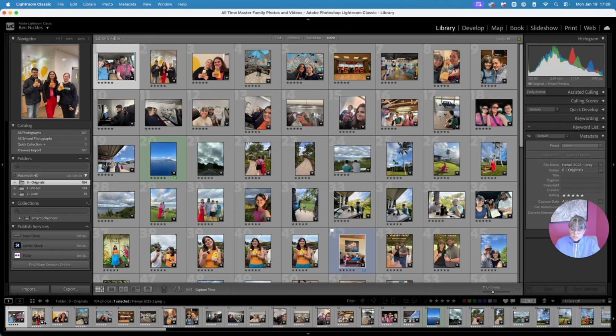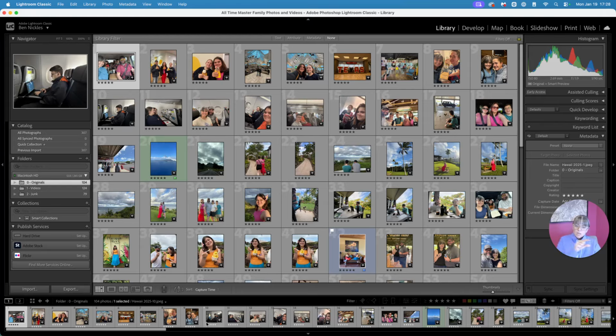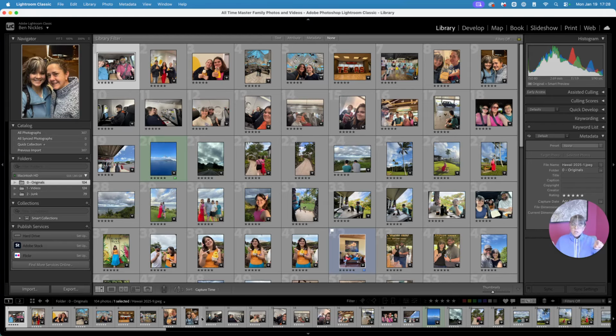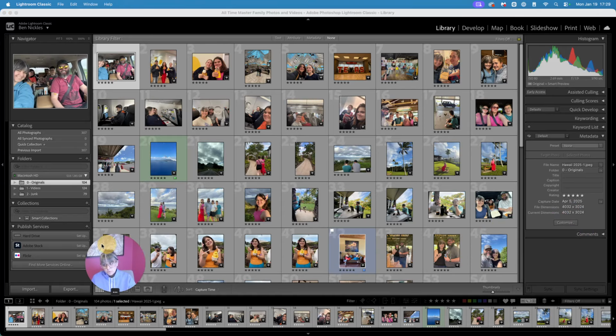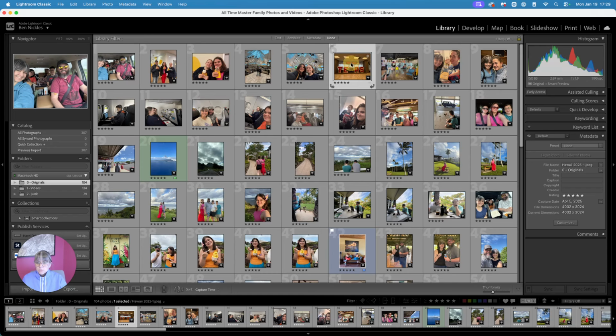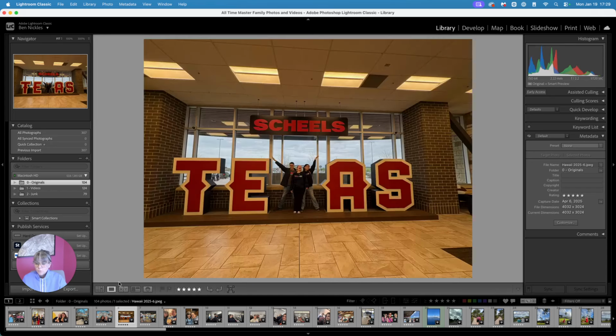It has to be down here because the bottom bar is almost like your film strip down there. That's your workspace. The stuff up top is your viewing, if you will. One thing I want to show you real quick when it comes to photo editing, let's grab a photo here that's kind of low quality.